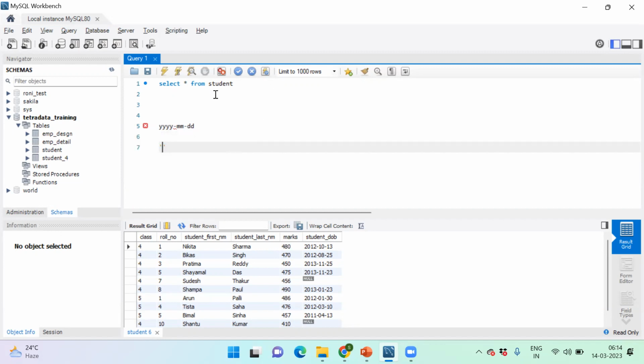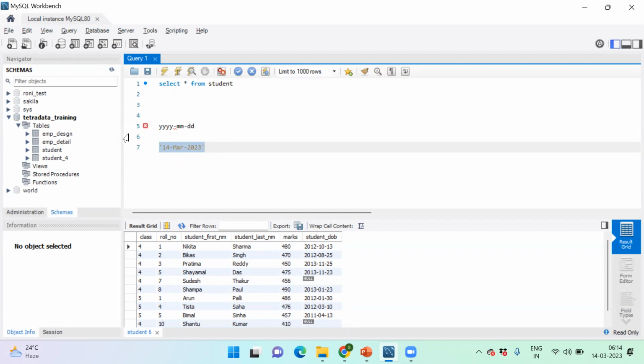Suppose I'm trying to insert a particular date. Today is 14th March, so I can put it this way: 14/03/2023, with a slash over here. If I try to insert this, it should throw an error.